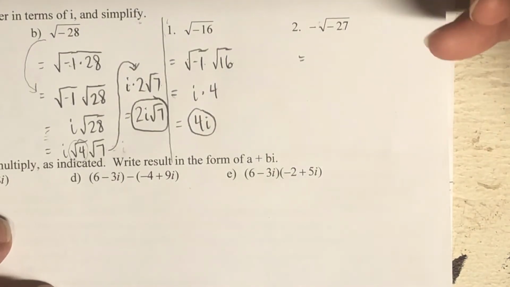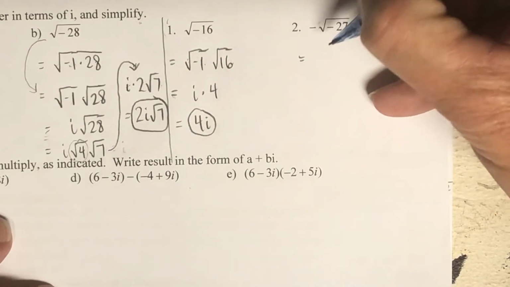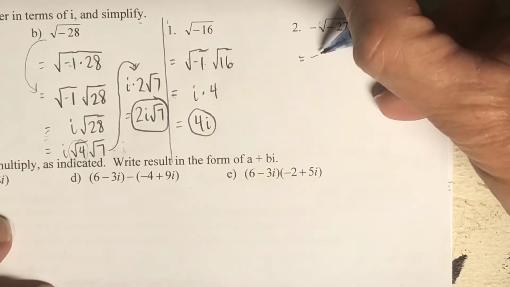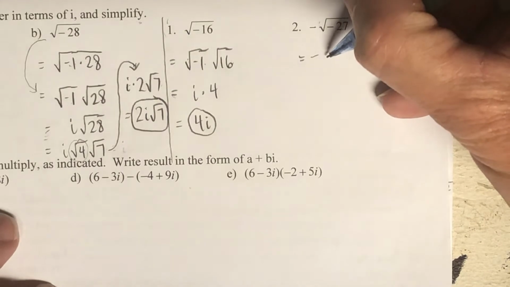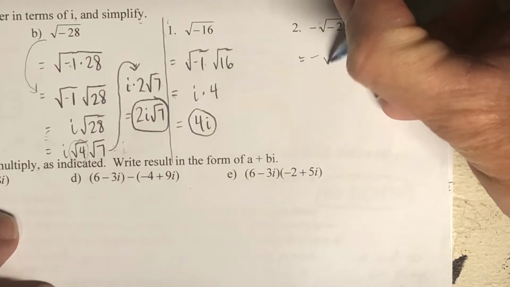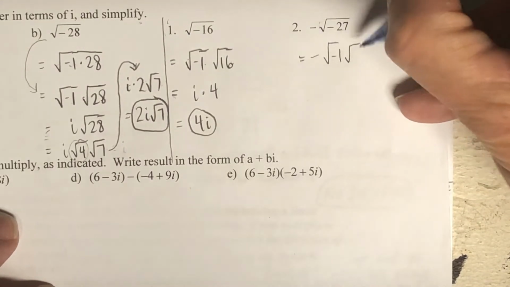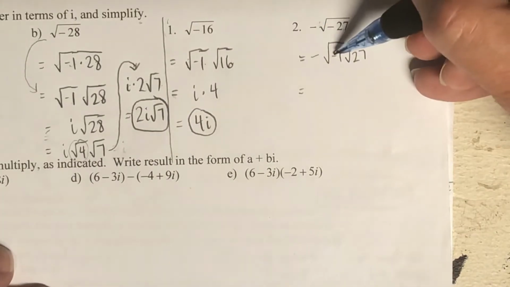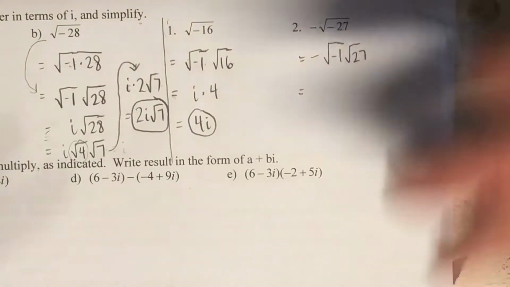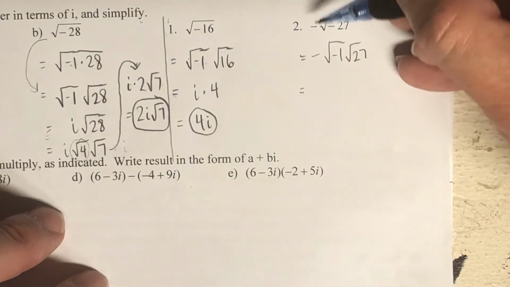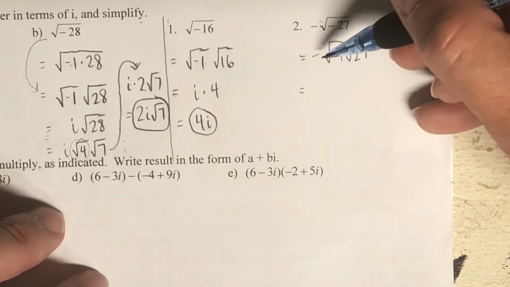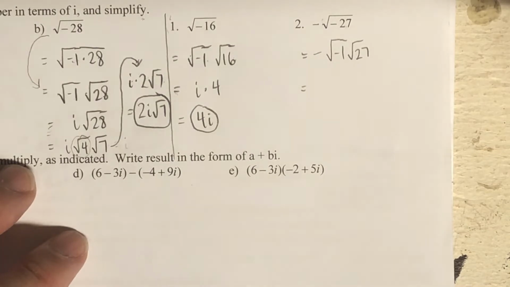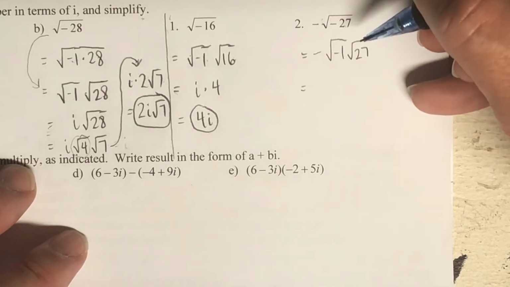Okay, so what we do is the same thing they've been telling us to do. We bring the negative down. We've got to keep that separate. You can write down negative 1 as well, or you can just say negative, just as long as it means the same thing. And when I write it like this, it does. Again, we're going to factor out the negative 1. When you just write the negative in front of the radical, it still means negative 1 times. As long as it still means that, you can continue to write it that way with just the negative, and you don't need to write down the negative 1 in front of the radical, even though it means negative 1 times.